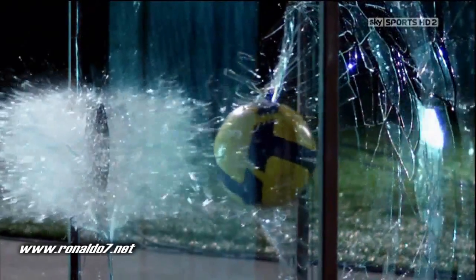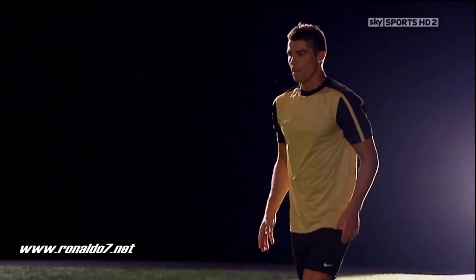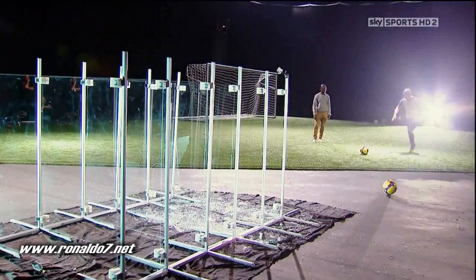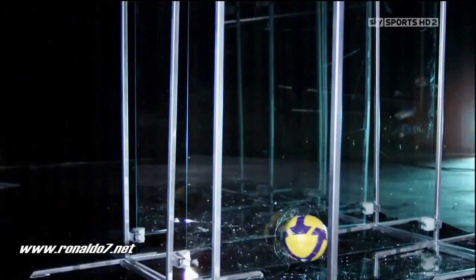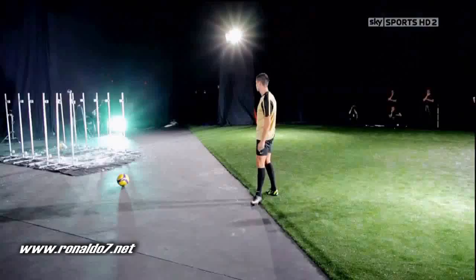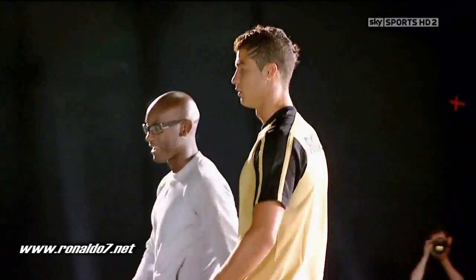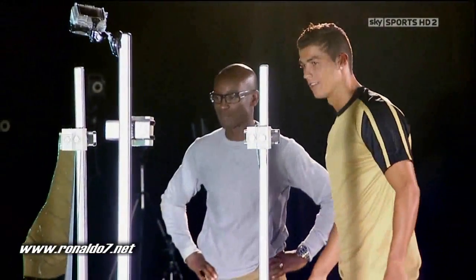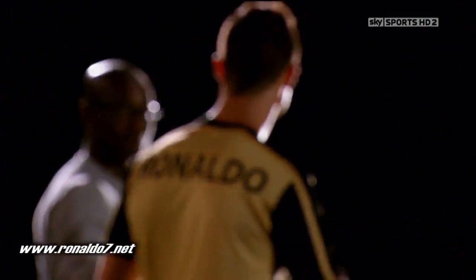It's a match winner and one of his key strengths, a trademark that involves a unique and unconventional technique. The rest? Can I do the rest? Let's take the rest out. Hey, Ronaldo. It's better. That felt better, huh? Yeah. Look at the damage here. Just here. Look at the damage done there. Straight through. Let's clear this area. Let's clear this. Finito. But that's the only time you don't get in trouble for smashing glass.